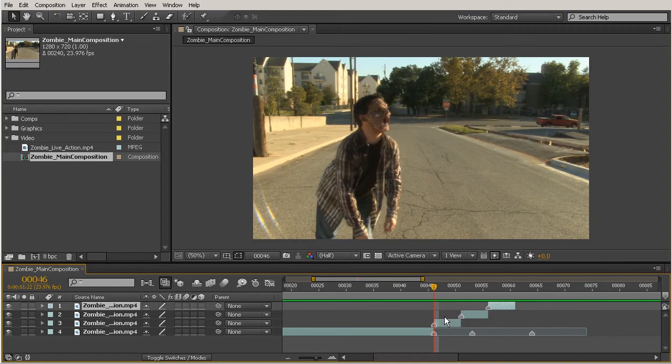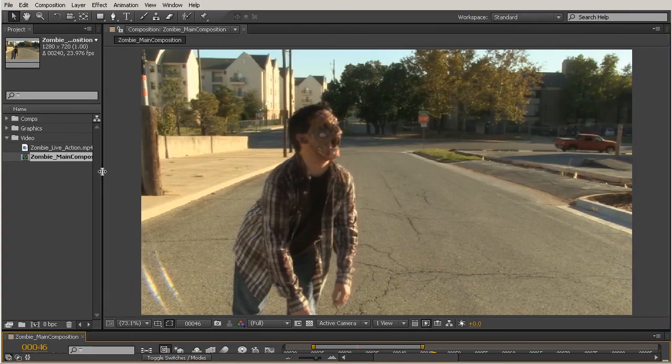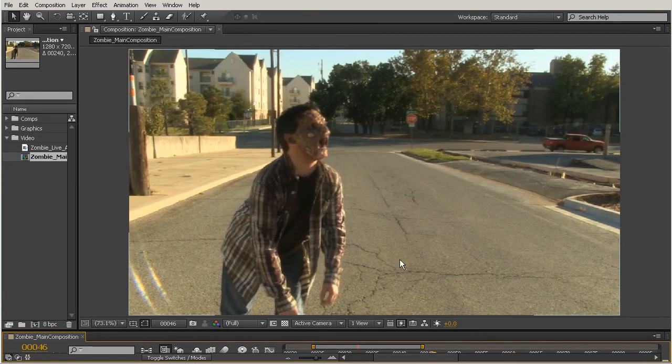So what I want to do is take a screenshot of each of these points, and then we're going to use those to base that drawing from that. So let's go ahead and kind of scale this up so that I can see my piece of footage a little bit better. And then we'll take a screenshot. Now I'm going to have my After Effects window selected and hold Alt to only take a screenshot of the active window. And then I'm going to hit Print Screen. And that's going to take a screenshot of just that window.